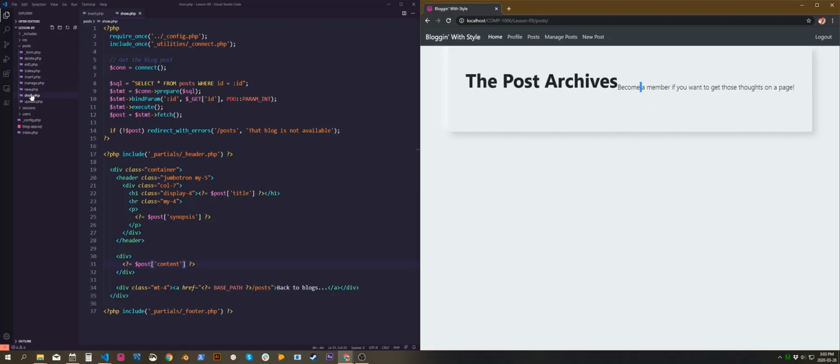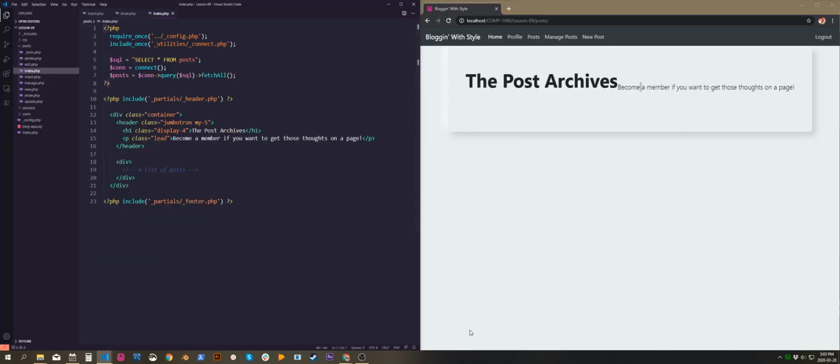So let's open up index.php. And I've got most of the stuff in here. We already have our config. I'm already connecting to the database, selecting all the posts, but this is going to seem new. Fetch all, instead of just retrieving back a singular record, it'll actually return back an array of all of the records based on this query. So we have all of the records stored in this posts.